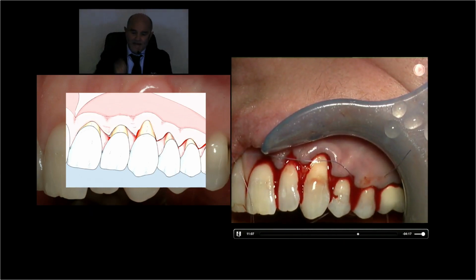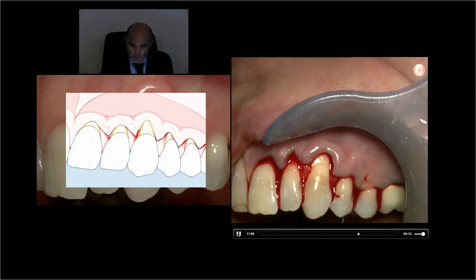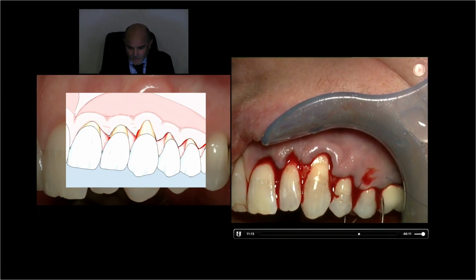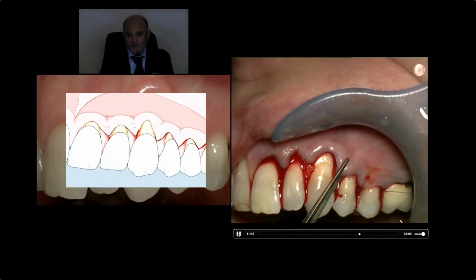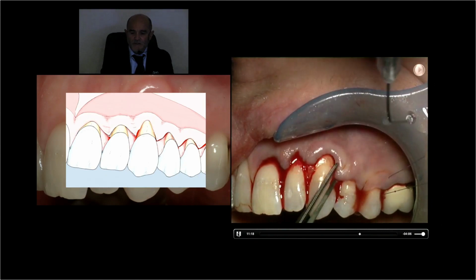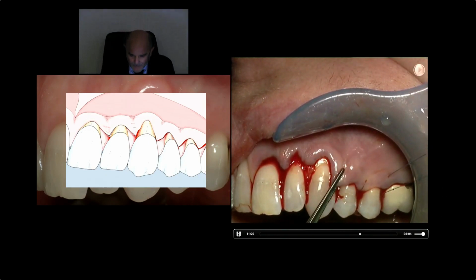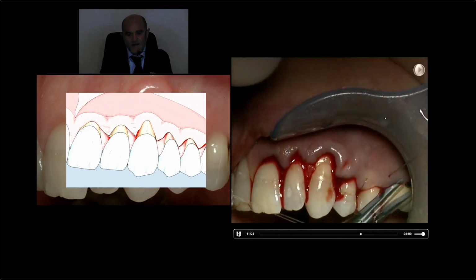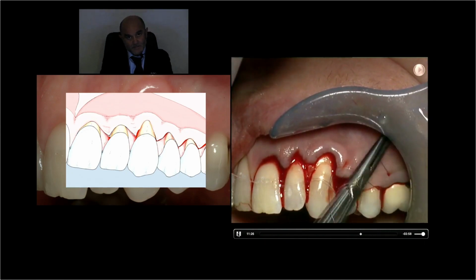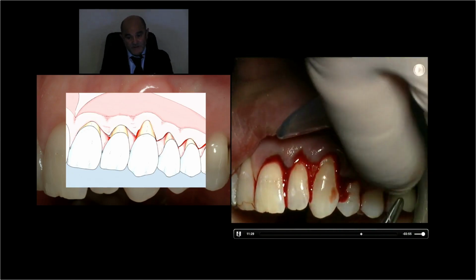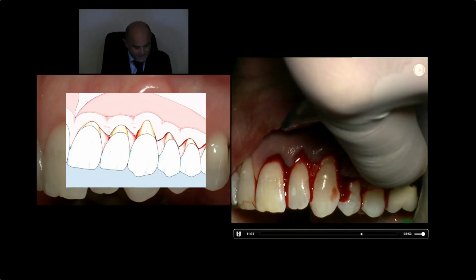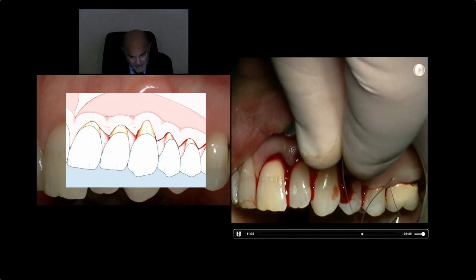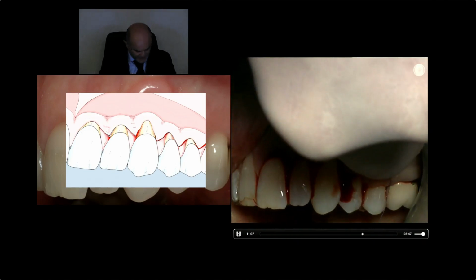Now you go back to the starting point with the back of your needle, and you start to pull it until you see ischemia of the keratinized tissue, and now you can close only one knot for placing 2 papillae in the right position, and in such a way all from the molar to the first premolar is completely stabilized, with no blood getting out from the soft tissue margin.